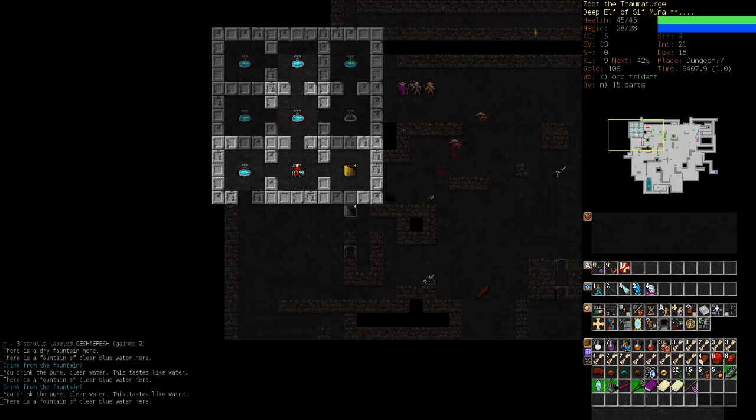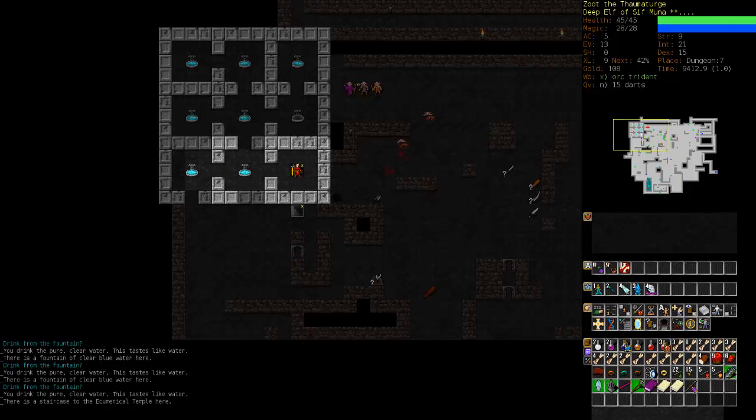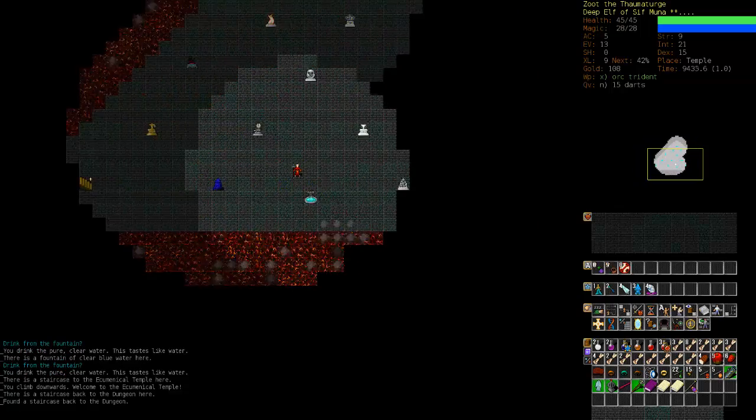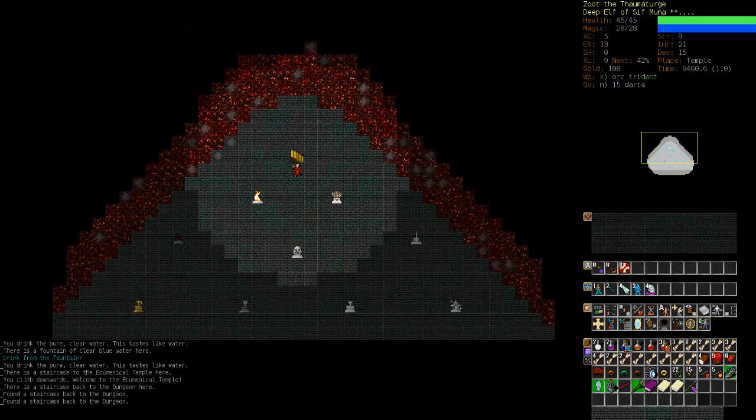Water. I think they should add a few random buffs to be found in the fountains. And what do we have? We have Sifmuna and no Vehement. Yeah, so I definitely made the right call there.